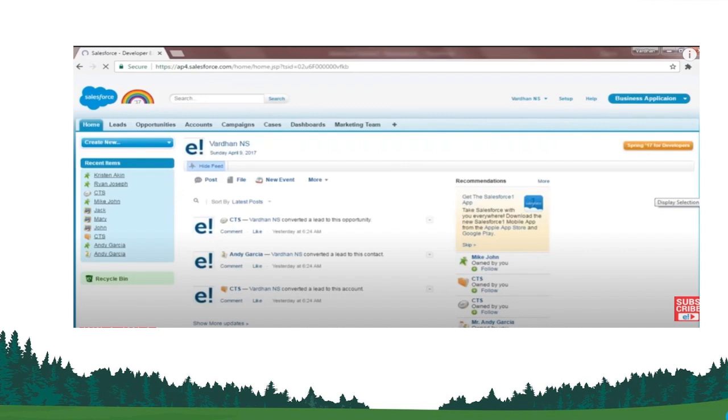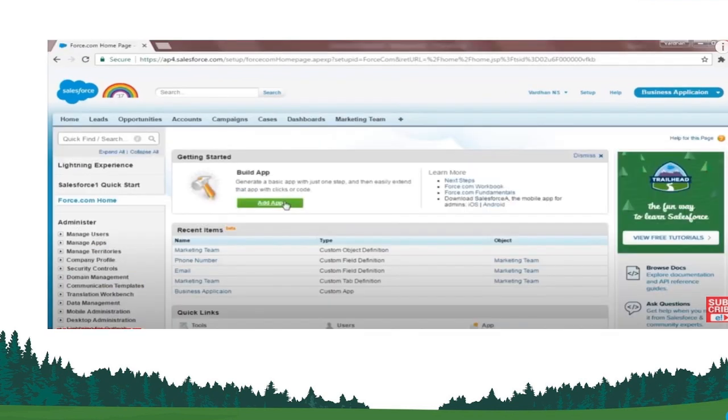Then again, moving back to the home page, I have seen there are multiple other options which I can select. Now on this slide, I have moved back to the home page. So from now here, I am going to tell you how you add your applications. That you want to build an application, you are adding an app.